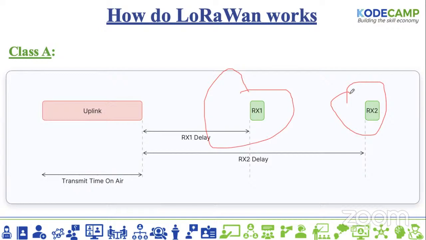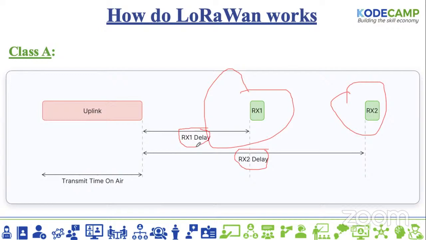So now, when it opens this downlink window, okay, there is a delay, all right? There is a delay between the end of the uplink transmission and the start of the receiving window, okay? So this is the delay I'm talking about. So you have this one and this one, okay? So it has two delays. This delay comes in immediately after the uplink, that means immediately after it has transmitted something. So there's always a delay between the uplink and the downlink.